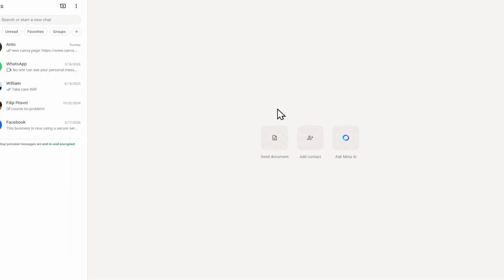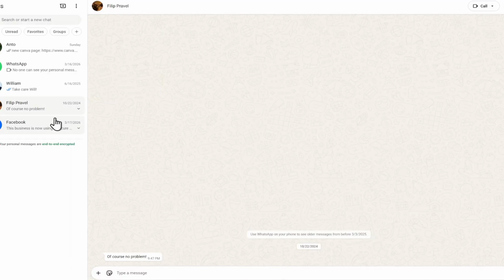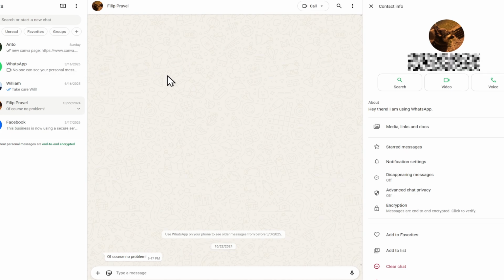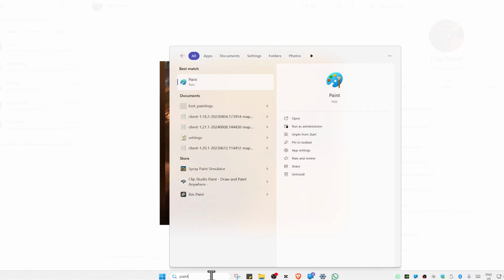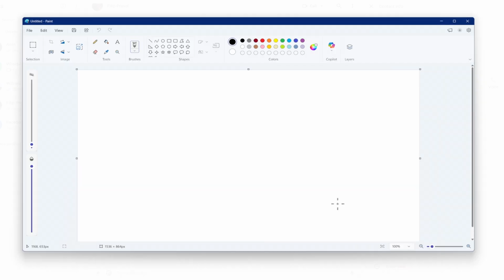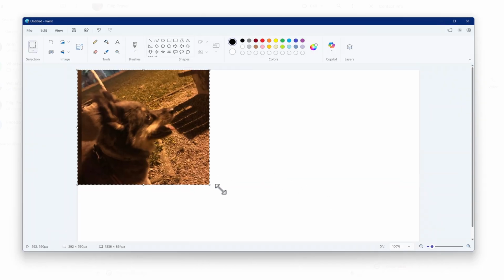just like this one. All right, so for example, I'm going to take a screenshot of this specific person. Okay, I'm going to go ahead and click on his or her profile. Now here we have it. You can view the photo right here, just like so. Right click, copy the image, open up Paint, paste that in here. And here we have it.